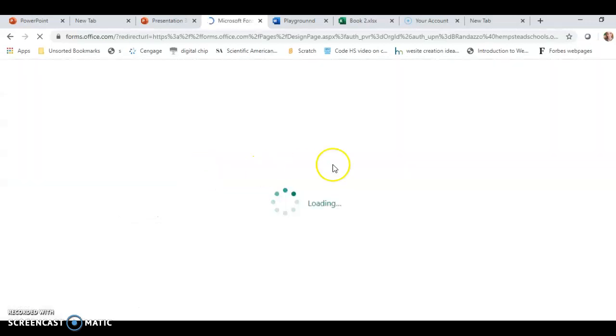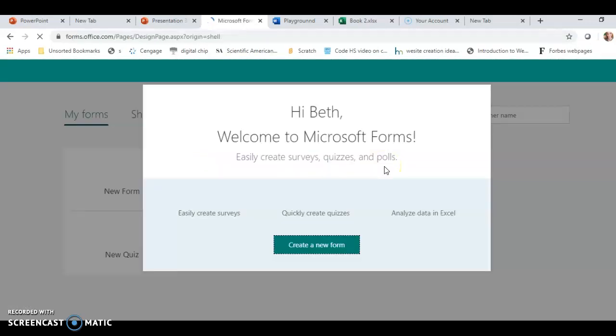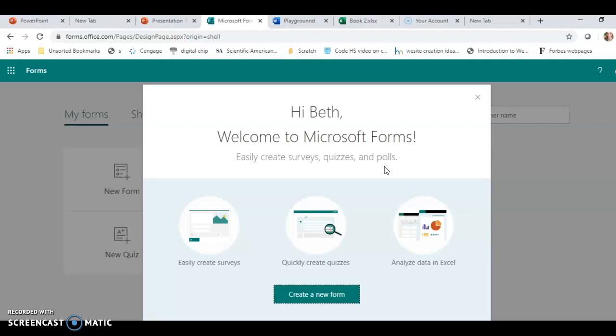Last is Forms. Forms are really fun. Forms can be used to assess your students. You just easily create a survey, quiz, or anything you want, and it works interchangeably with Excel to send out the forms. This is how, if you remember at the beginning of the year, we did a survey. I was trying to get a handle on what your units were and what you were doing so I could support your instruction in the classroom.